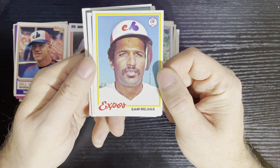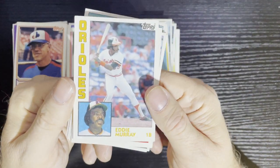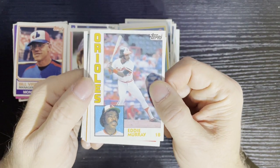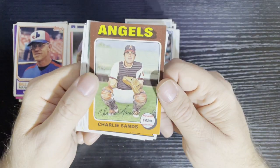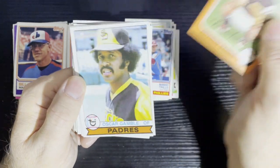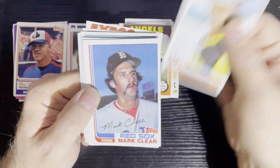I got '78 action there, Sam Mejias from the Montreal Expos. And we got good old Eddie Murray. Eddie Murray always holds his value. So there he is on a 1984 from the Baltimore Orioles. Got Manny Trillo there from the Philadelphia Phillies on '83. And some more '75 action with Charlie Sands, the California Angels. And a good old Oscar Gamble out there on a '79 from the Padres.